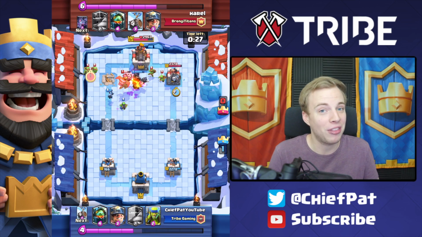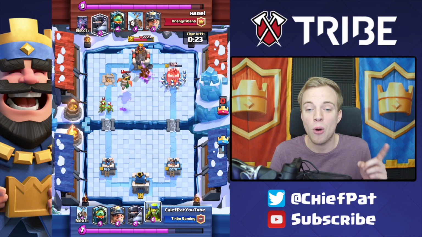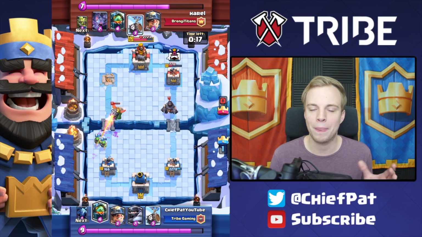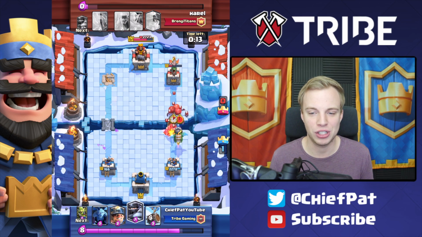No one told him about that Skeleton Barrel in the right-hand lane, so as soon as it explodes, my Mega Knight's tanking for both towers, and it looks like my Skeletons are going to ravage that tower down to 770 HP. Beautifully done right there, applying pressure in both lanes, and capitalizing on that Mega Knight that I wasn't even sure I really needed.